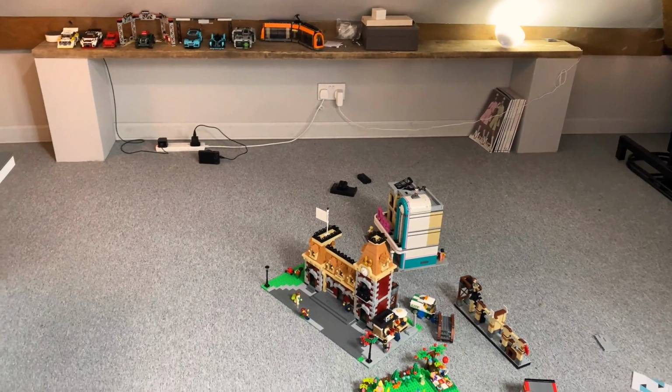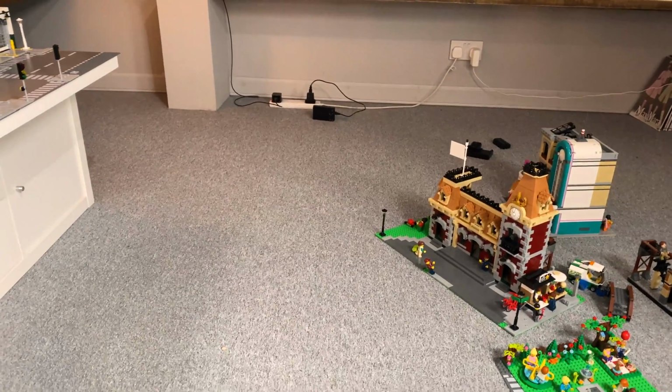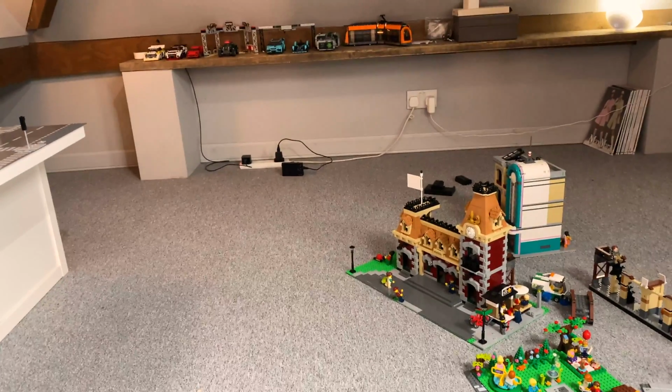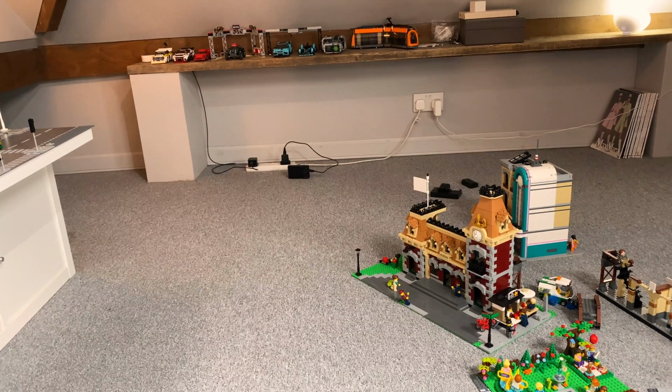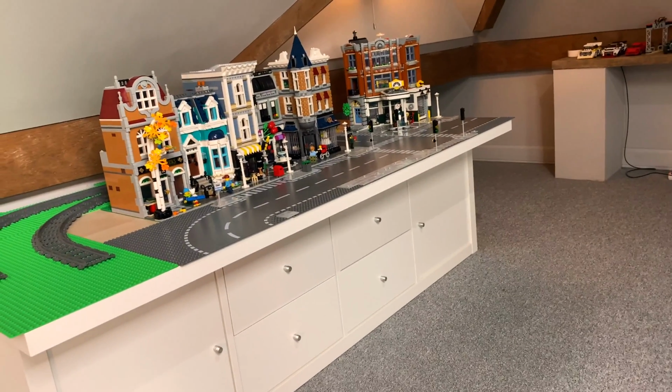So I've got the diner and the train station and things, and the park and things still down here, which I've brought up. I'm going to probably just find somewhere to put those for now, but I think that is going to be it for today's video. Hope you enjoyed what I've been doing so far though, and I'm super excited to get carried on with this.